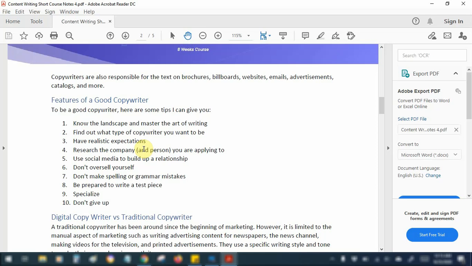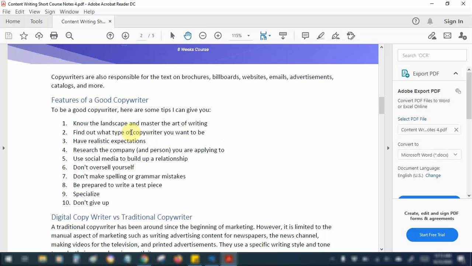One interesting thing about being a content writer is that you get to learn a lot of things and explore a lot of things. So I will recommend that to be a very good copywriter, you always keep your mind open to doing a lot of research and learning and reading about what you are writing.